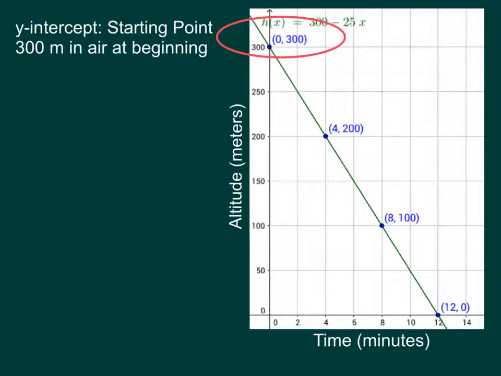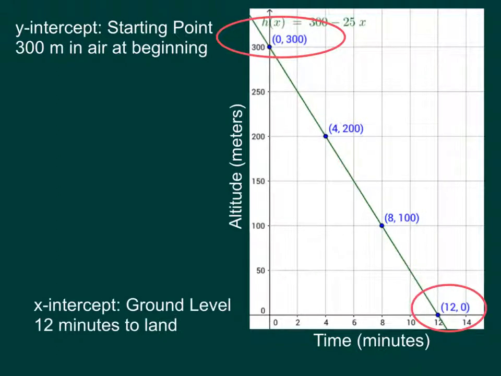What about the other intercept? The x-intercept, 12, 0, is when we're at an altitude of 0 meters. That's at ground level. And so the x value there, 12, tells us it's going to take us 12 minutes to land. Now, these two intercepts realistically also tell us about the domain, because we know that we are not going to be going into negative time or into negative altitude, and so the domain here is really just from 0 to 12 inclusive, which means that we really shouldn't even have these graphs extended.